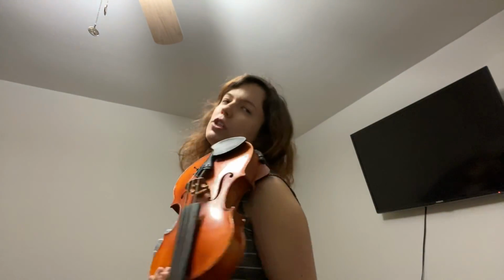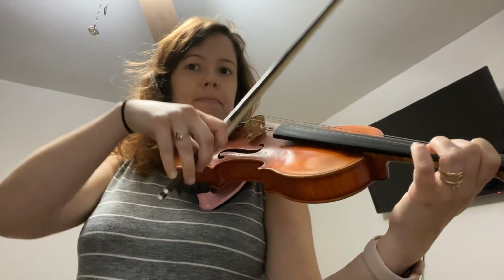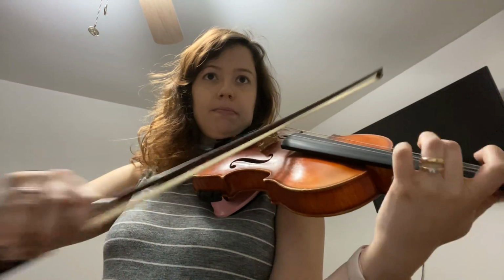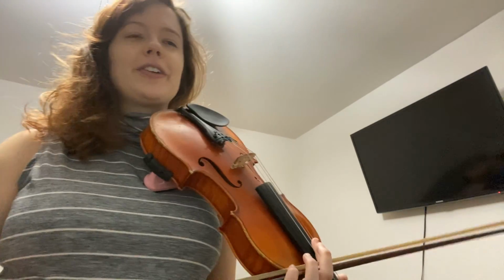A couple different things on this bowing style at the beginning. On the first two notes, we do come off. Make sure you land up, down, off, up, down. And the bowing is kind of different. It's changed over all the different copies of the Suzuki book. So what I might be playing might not be what your Suzuki book says, but it's totally legitimate bowings. And I learned on a version that's way older than the one you guys learned on, okay?